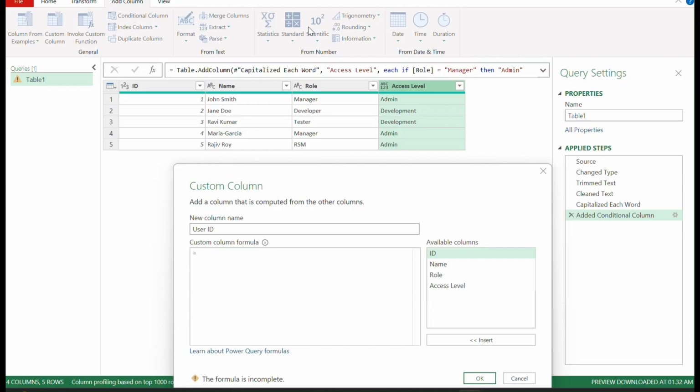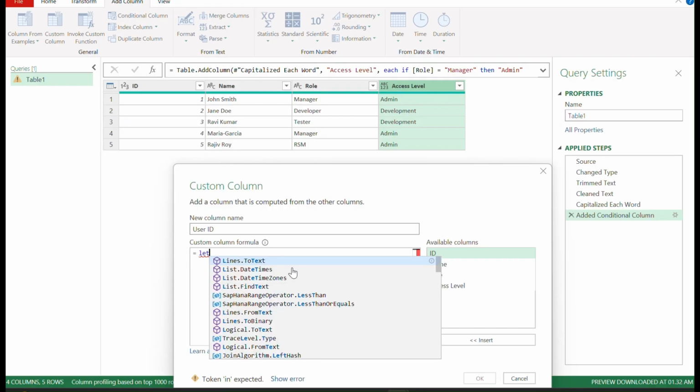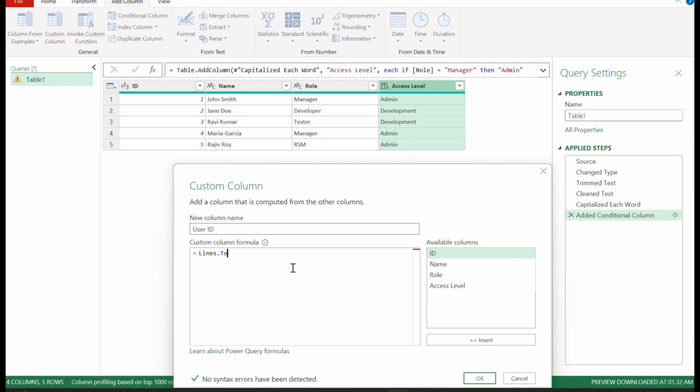I think we can now start writing. First, we have to cut the vegetables, the dicing zone. So here we are going to start with the let because we are getting into the preparation area.